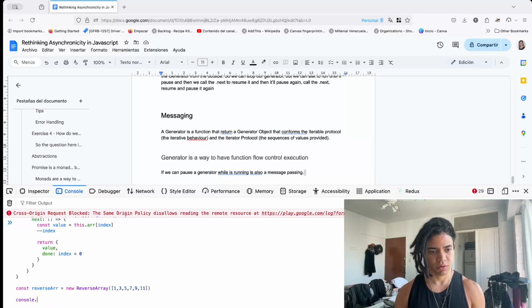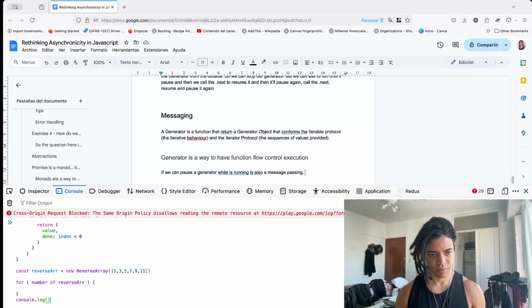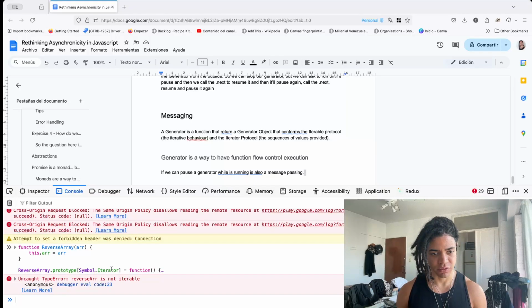And then we want to console.log reverse.array and say, hey, I want to iterate through this using the for of loop. Like this. So by the time that JavaScript calls this iterator protocol, it will do this kind of thing.